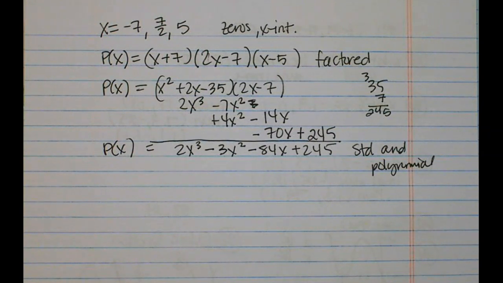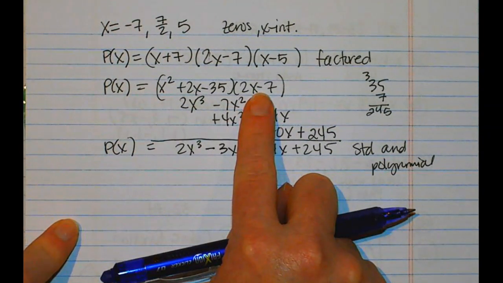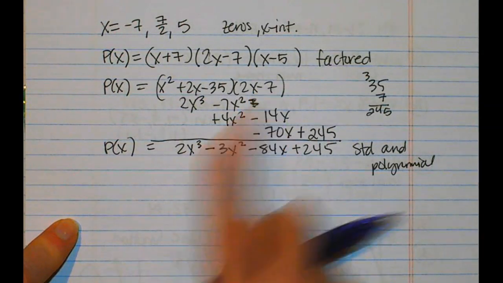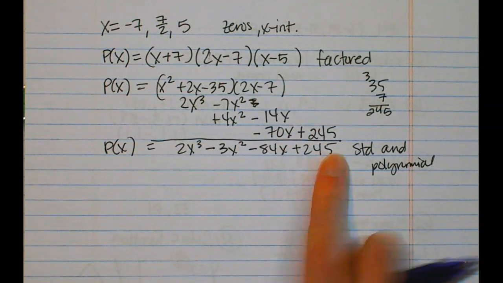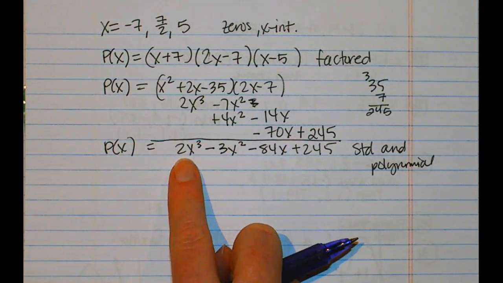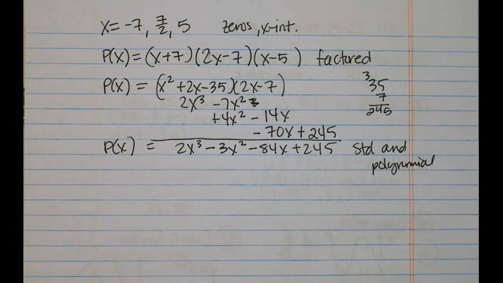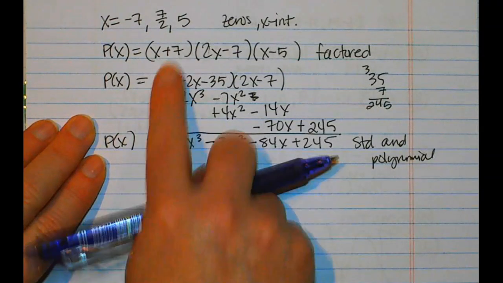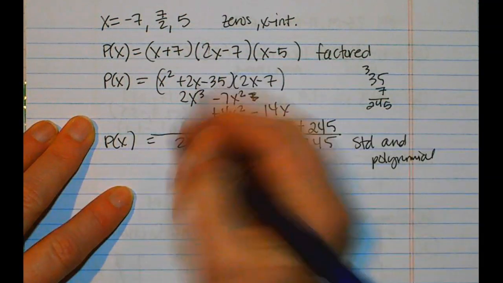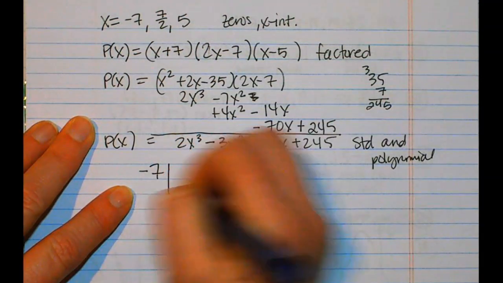That would be bad. So factored form is important to know because that tells us factors. Polynomial form is important because we can see the degree right there, and we can tell about the terms. And we use this one for synthetic division. So what did I do next in my polynomial project? Why did we do it? To check them. So I pick all of these, -7, and see if it works.